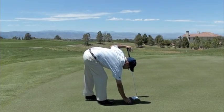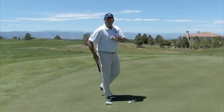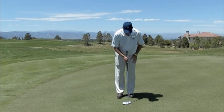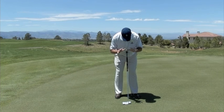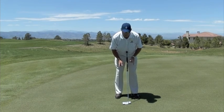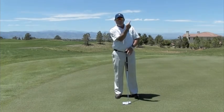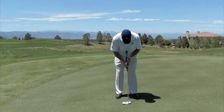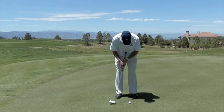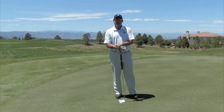Once we've lined the ball up correctly, we're going to do one thing. We set the putter down first, we set our body up parallel left of that, and make sure our eyes and our head are in the right condition. Now here's the key: the only thing I can focus on is making that stripe roll end over end, not wobbling one way or the other. If I can focus on getting set up and making that stripe roll end over end with a good, aggressive, firm stroke, I'm probably going to be a better short putter.